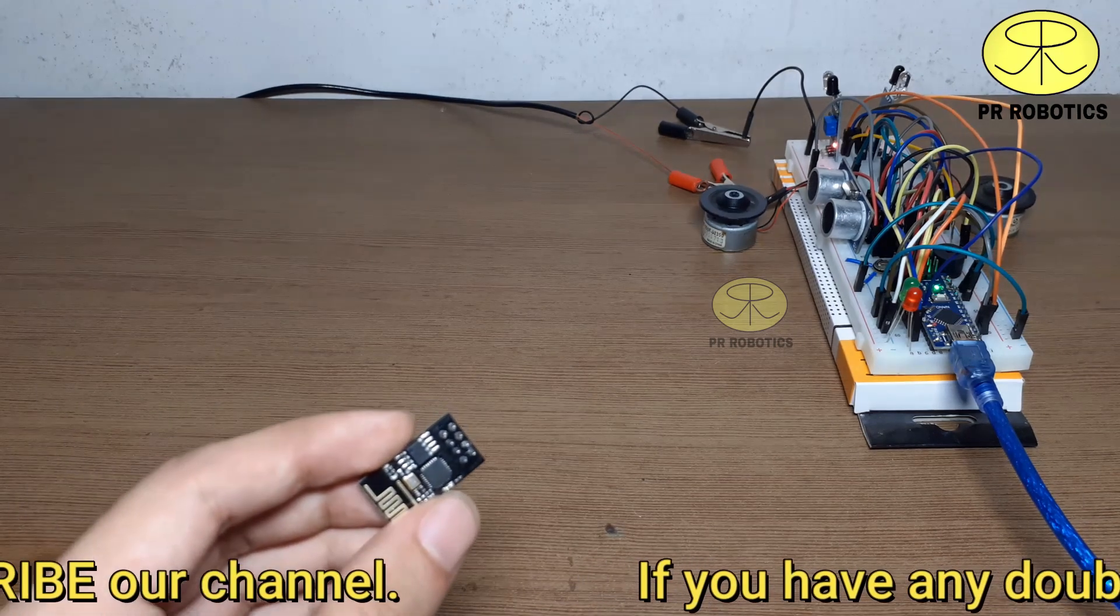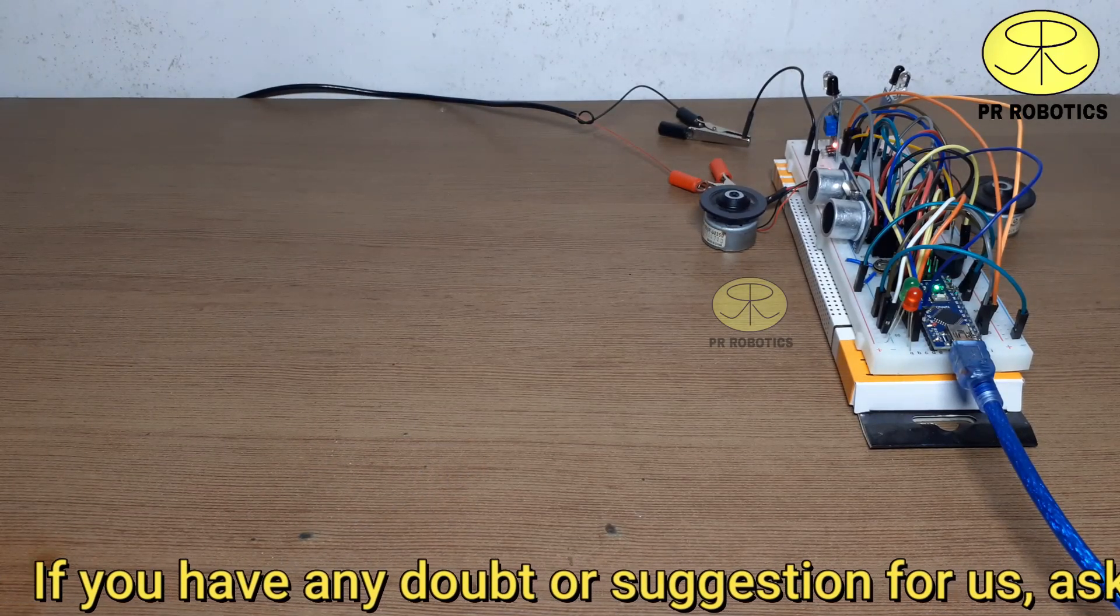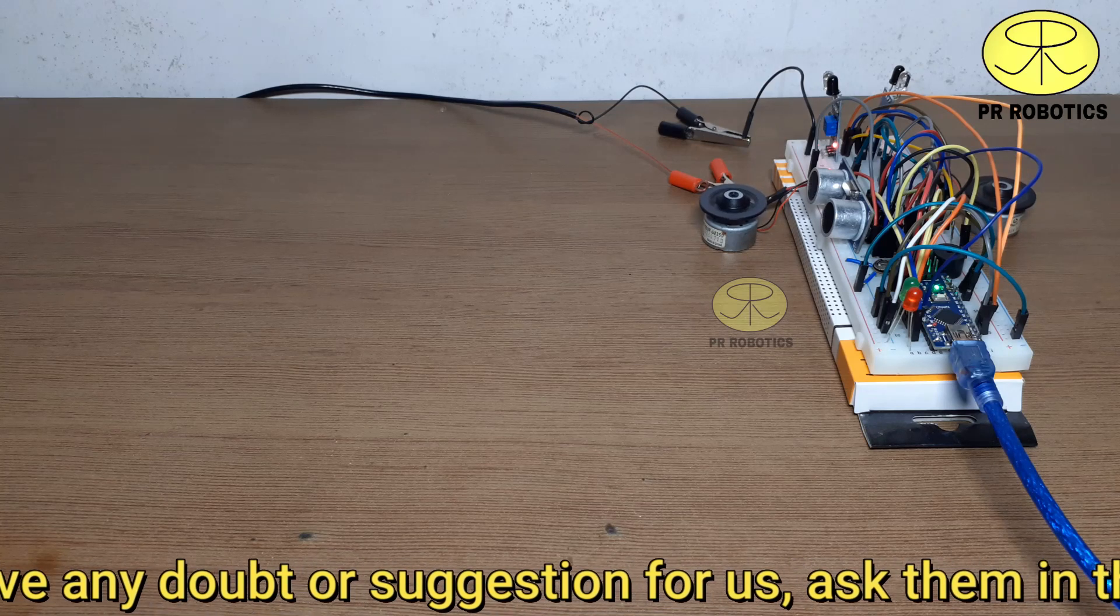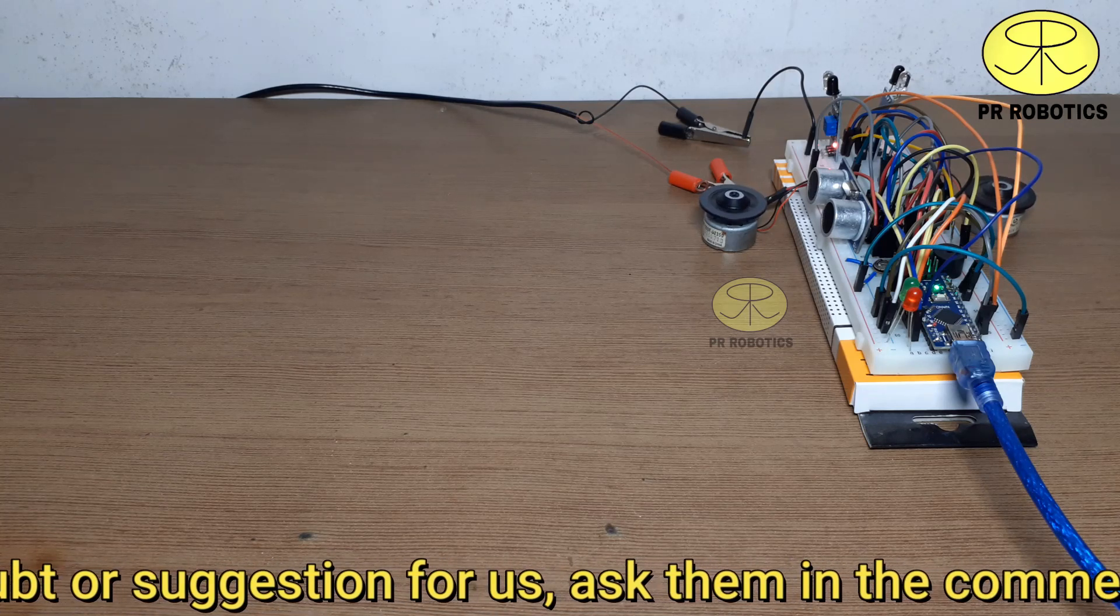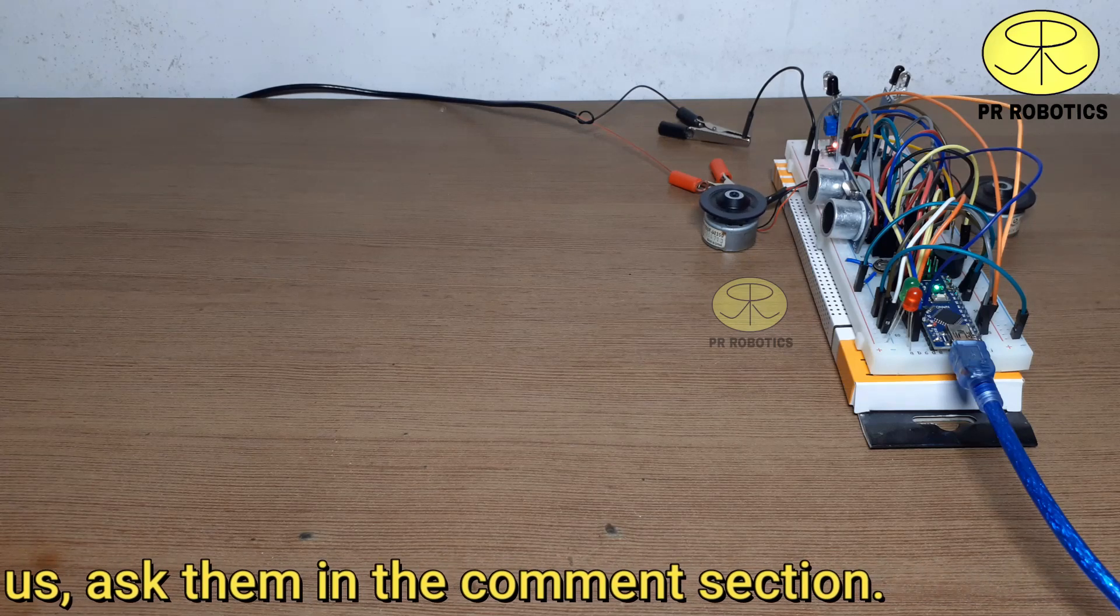Second, I will add this cheap ESP01 module, which will help the robot create an alert in case of crash or its misplacement from the line before reaching the destination. This module works over WiFi, which is commonly available in every hospital, so there is no worry about the range.